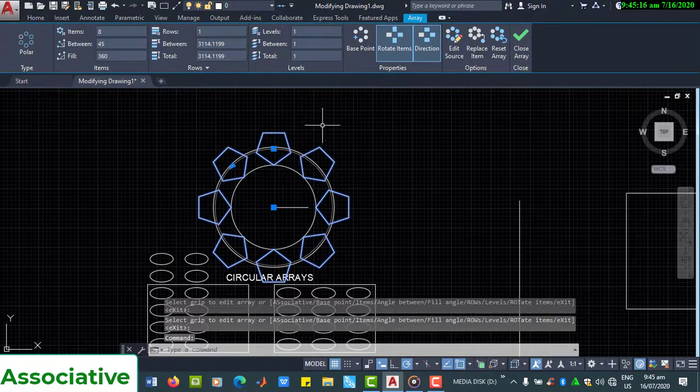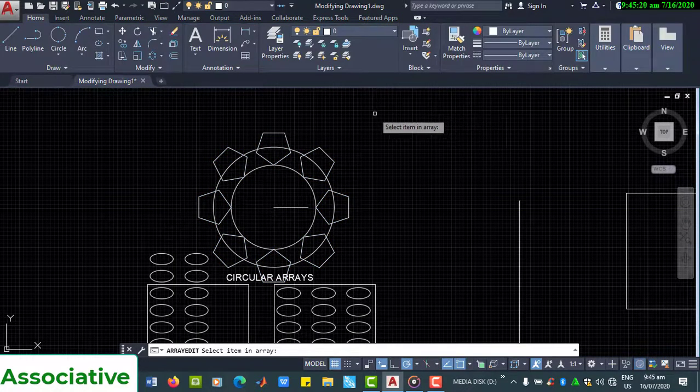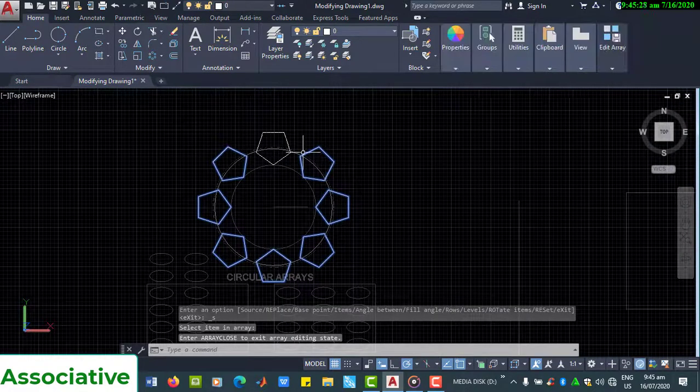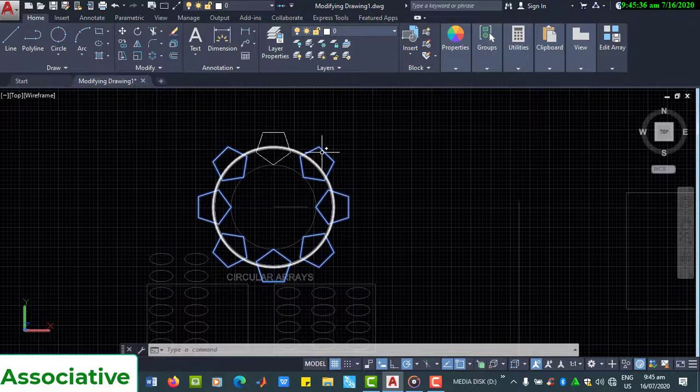Then I will click on edit source object. Then I'll be asked to select the item in the array. Then when I select it, I can now edit this object. When I edit this object, because I have turned on the associative feature, all the changes are going to affect the rest of them.